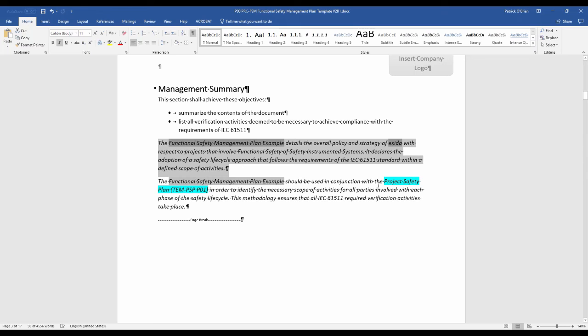Also, we reference other documents within the functional safety management plan, so it allows us to have clear communication of how the lifecycle tasks are related, and if we're looking at the overall functional safety management, having this plan in place plus the project safety plan really gives you that combination.